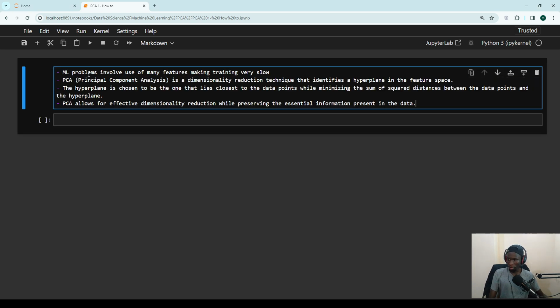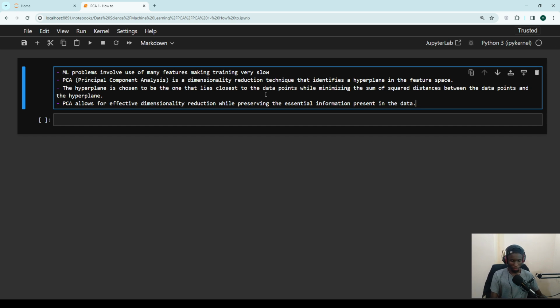So in machine learning, most of the problems that you will be encountering when solving machine learning problems will be problems that have a lot of features that you will need to work with.